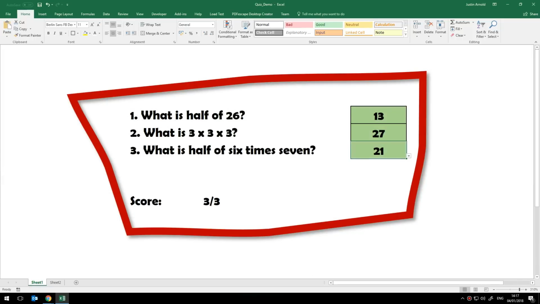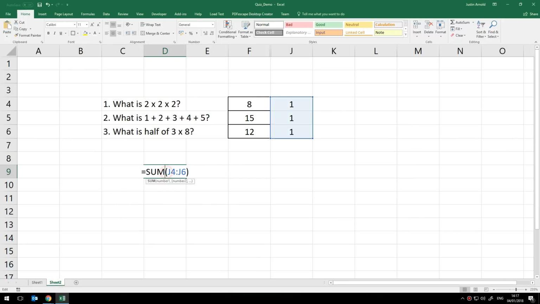Now you'll see on the example I showed you earlier, it actually showed me what my score was out of the total number. How did I do that? Well, all I did is I changed this formula, so as well as showing the first number, which is the total score I have so far, I then add to that a little bit extra. I use the AND symbol, which is Shift 7 on your keyboard, and then in speech marks I simply type a / and then the maximum total that my quiz is out of.